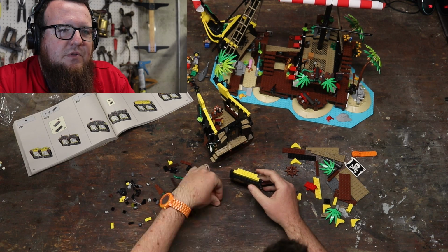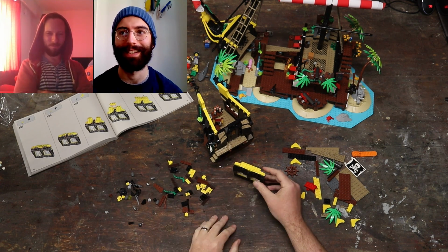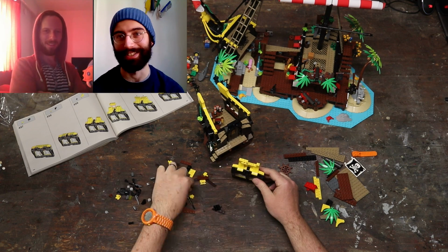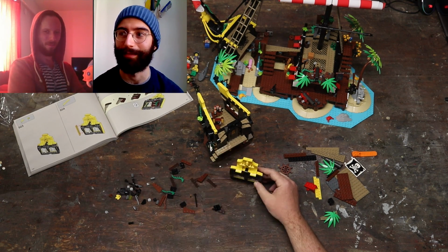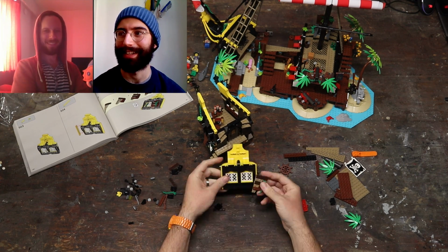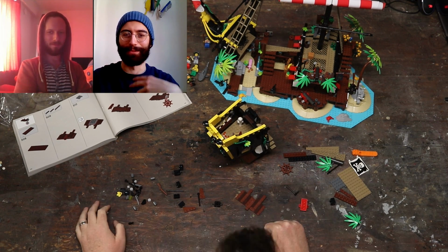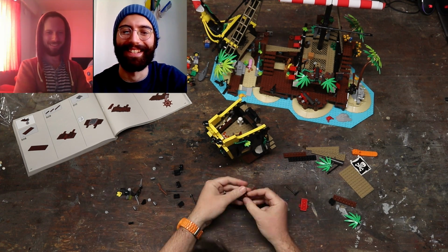Is there any one last thing you want to interject? I'm excited to hear what you think of the boat, the next step in the instructions. It's unusual to take a Lego model apart in the instructions, and I think it caused the building instructions team a bit of a headache. Peter, the guy that was working on this one, did a great job, I think. But it's an odd thing to have building instructions to disassemble something in the correct order. So I'll be interested to hear your thoughts on that.